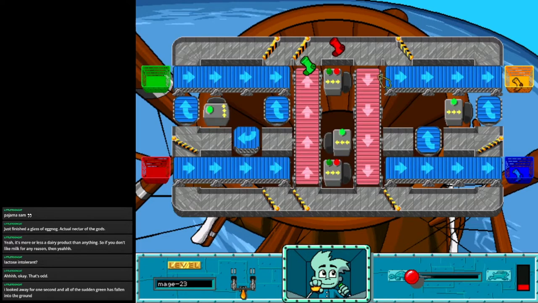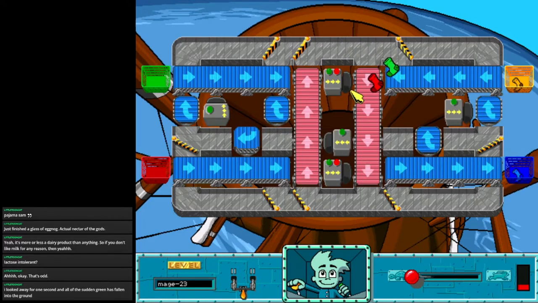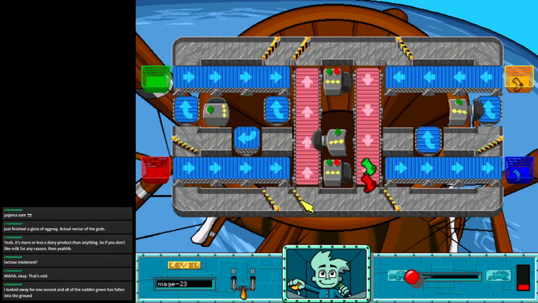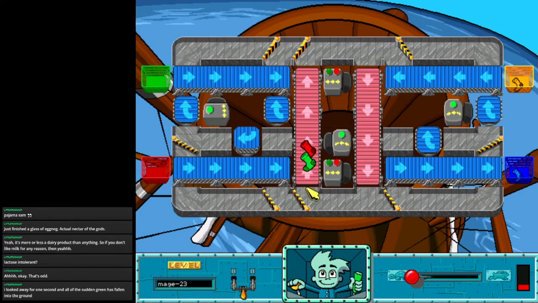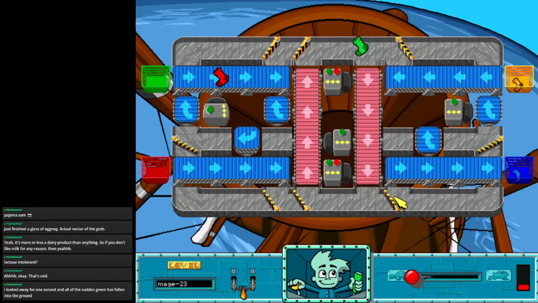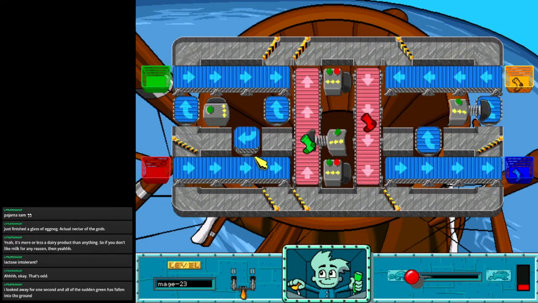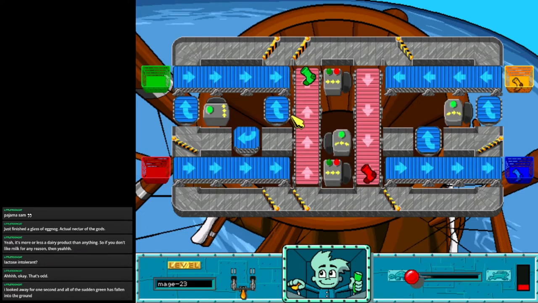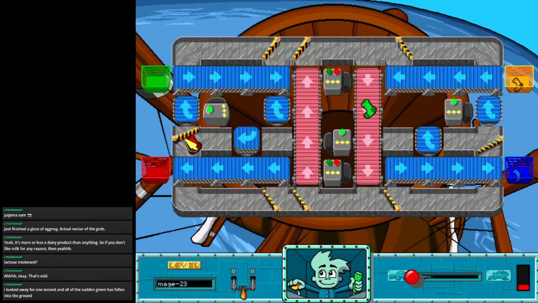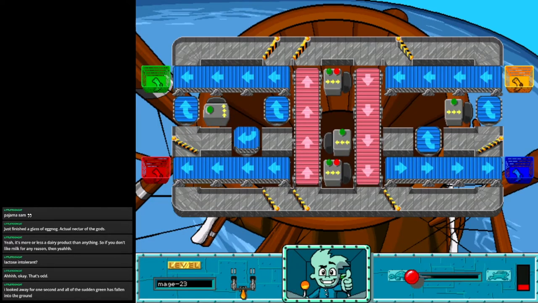I don't like that automatic press. That's annoying. So now we literally just have to wait until they happen to get pushed. Oh, look! They phased through green. That's wonderful. Okay, cool. Alright, not sure how we did it, but we did it.